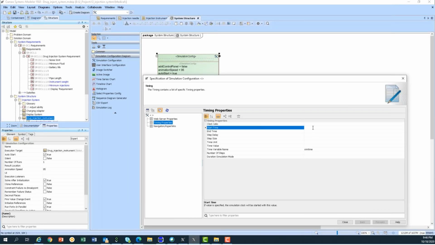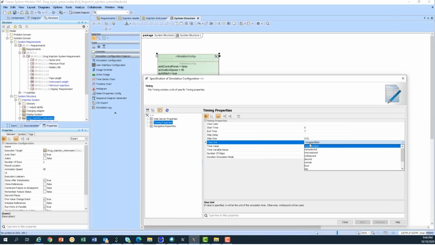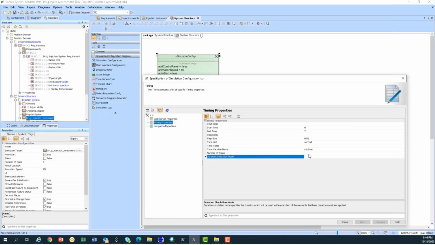Now, as you can see here, this simulation tool, or No Magic, has its own processing or simulation-like tool. In this case, you can define different stop or start times or a step size. So you can have control of your simulation. It's not only that the simulation is driven by the simulation tool; you have the authority to change the time and the step size on some aspects of the simulation inside No Magic Cameo System Modeler.